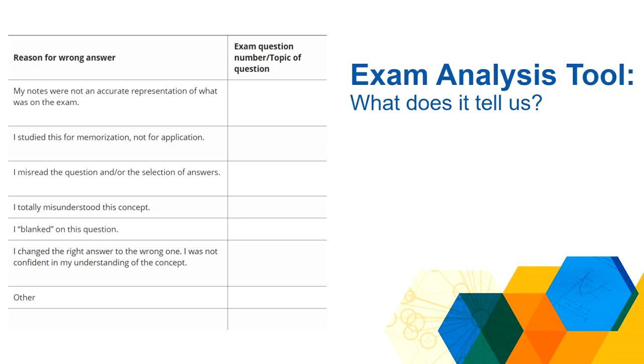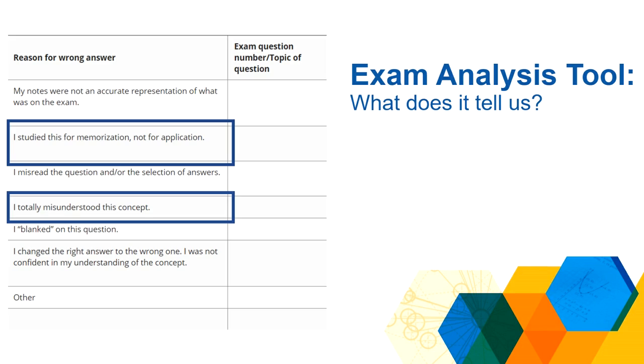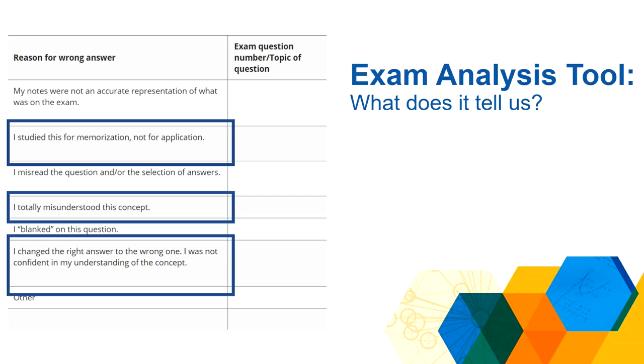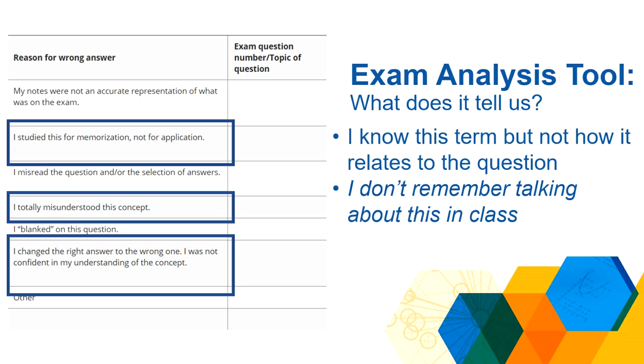And then a third category: what if you have a lot of problems with, I studied this for memorization, not application, or I totally misunderstood this concept. I knew the content, but I didn't understand it correctly. Or you weren't confident about your answer, or I knew this term, but I don't understand how it relates to the question. Or maybe something like I don't remember talking about this in class. My teacher didn't teach me this.